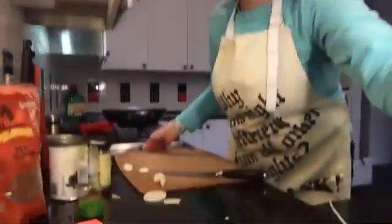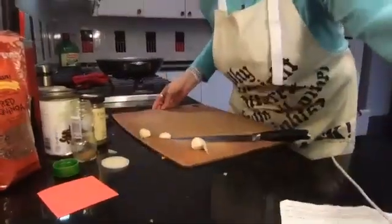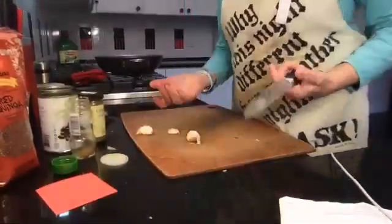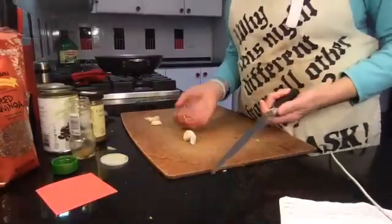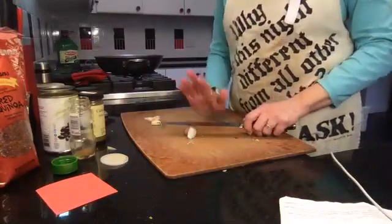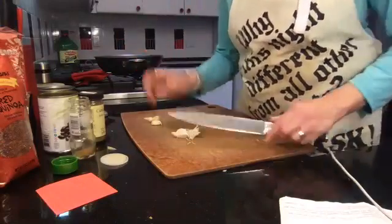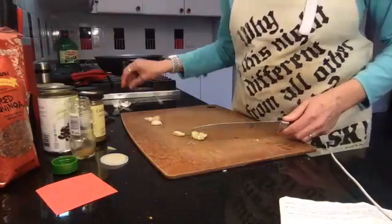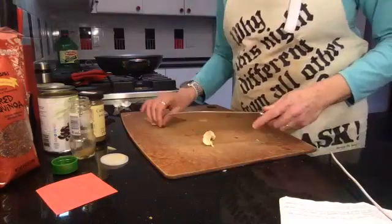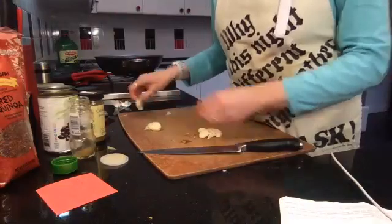So what I'm going to do now is there's a few cloves of garlic here that I think you can see. I just didn't know if you guys knew how to peel garlic cloves. This is the technique that I learned. So this is just a whole garlic clove. If you take a knife, and obviously watch your fingers when you do this, and put it perpendicular and just go like that, you're going to get rid of the skin, just like that. And it's a really quick way to get that garlic started, because it's a pain in the neck to cut that skin off.